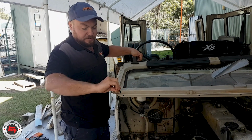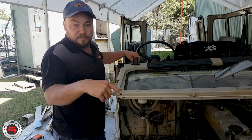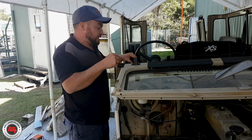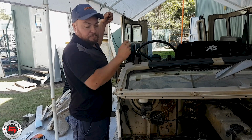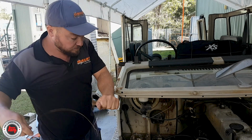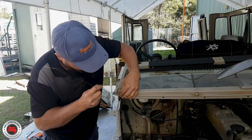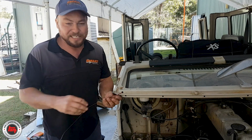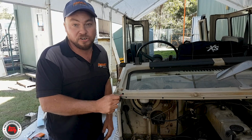The painter will just make sure that that's not touching when it gets painted, and then the reverse way round, when it comes to putting it back in, you just undo the end, tie it back to the loom that you want pulled through. Happy days, nice and easy. It will save you a load of headache, trust me.